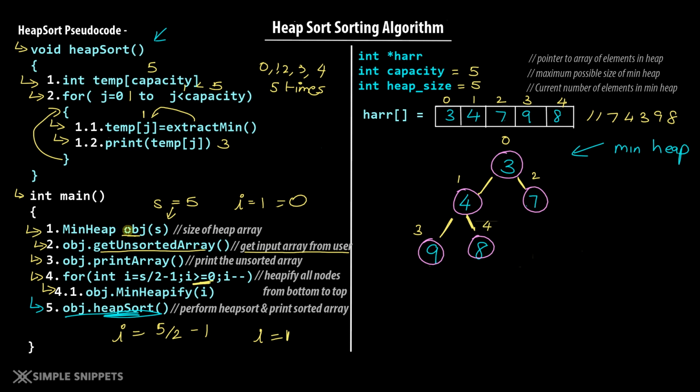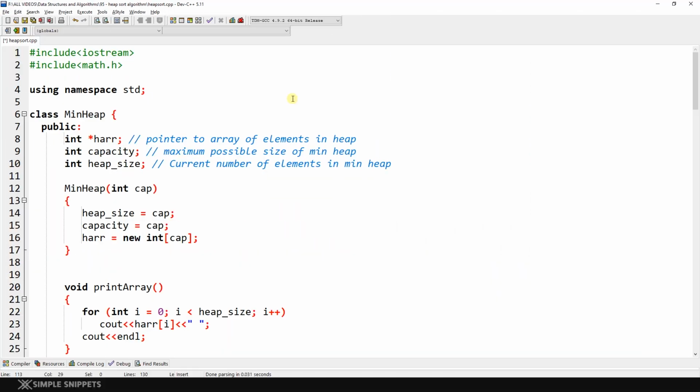Okay, so there is a little bit of initial processing, but the heap sort program is fairly easy. Now let's jump to the C++ code IDE and see the program in working. As you can see on the screen, we are in our C++ IDE, which is Dev C++. We've already typed in quite a lot of code. This is all the code that we've been doing in the previous tutorials of the heap topic.